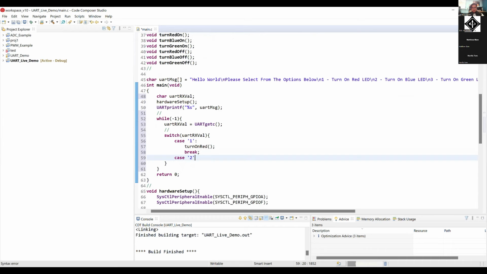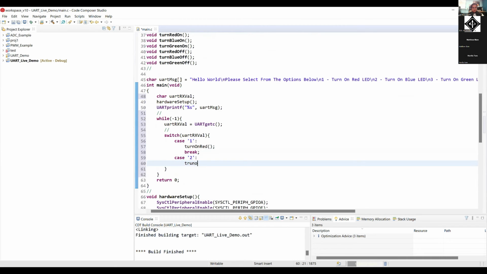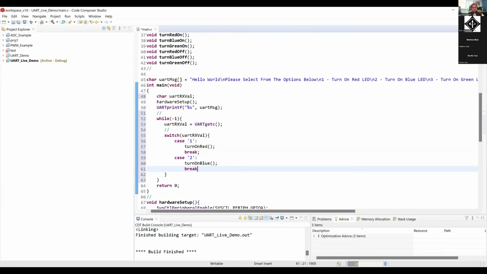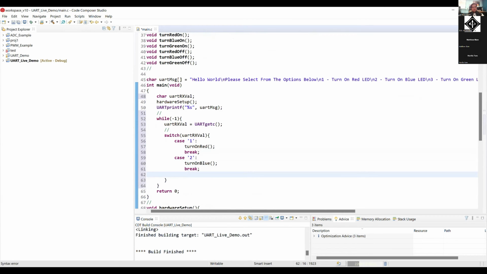Case 2, turn on blue, spelled it wrong. Break. I have to do break every time, because in the switch statement, if you don't put break, it will just execute till the end, and we didn't want that. In case 3, turn on green. Boom. Okay, we got 3 more cases to go. Case 4 is turning off red.